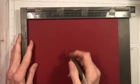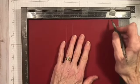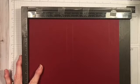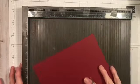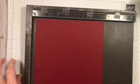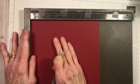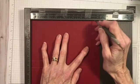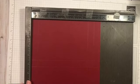All right, here we go. Long side, we're going to go at 4 1/2, 5 1/4, 9 3/4, 10 1/2. Okay, on the long side again, we have 4 1/2, 5 1/4, 9 3/4, 10 1/2. All right, then we're going to turn it clockwise and put up the shorter end there and not wreck the place in the process. Okay, and we're going to score on the long side at 3/4. Keep the paper up there where it belongs. 3/4, 6 3/4, 7 1/2. All right, so the short side is 3/4, 6 3/4, 7 1/2.